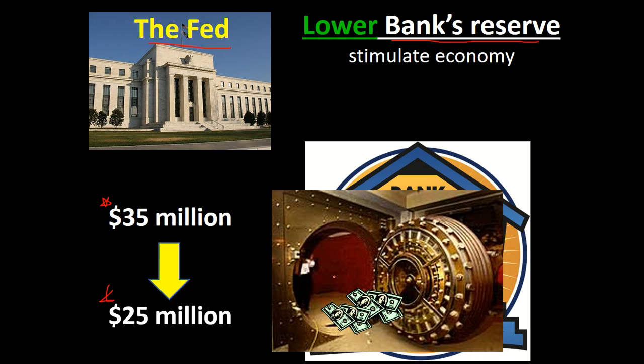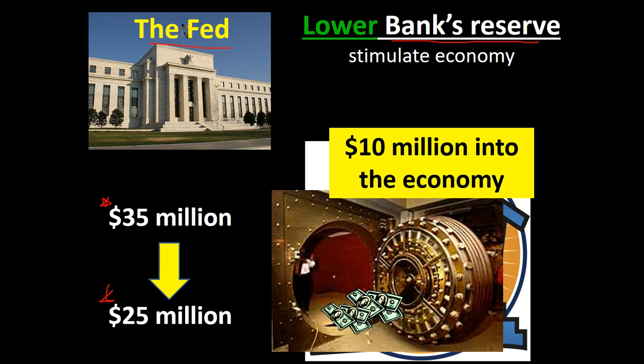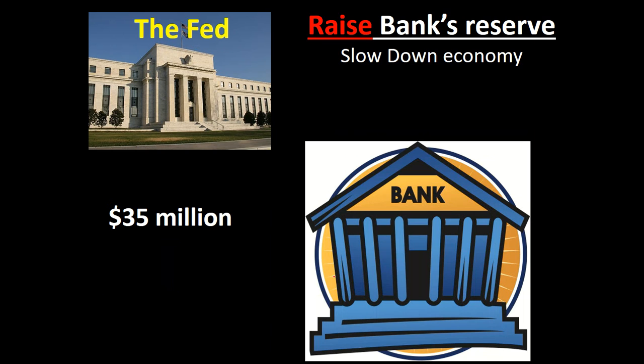Loan it to businesses that are going to create jobs and spend. Loan it out to people who are going to buy homes, buy cars, buy speedboats, buy watches. That's $10 million pumped into the economy. That's going to create jobs. Also might create inflation. What if we raise the bank's reserve?